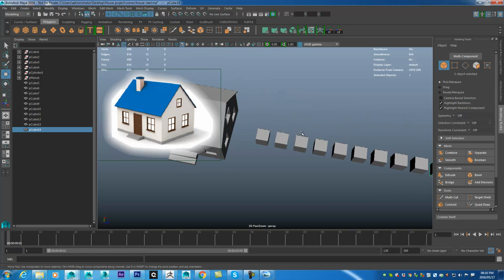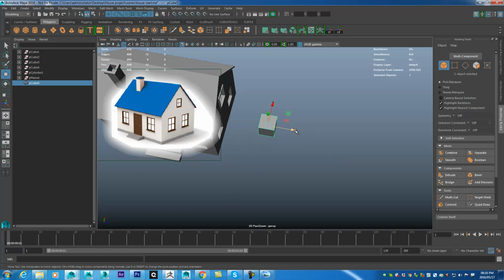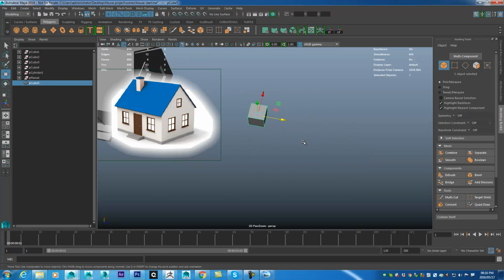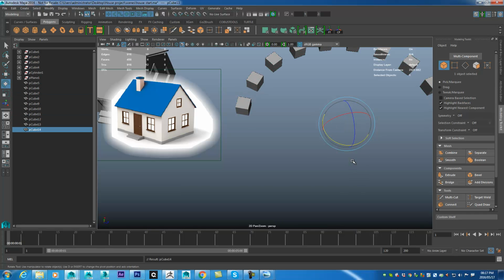Now, if you want to do something in a circular way, that applies to the same thing. Let's say I have this over here, but its pivot is in the center, and you want to do some sort of circular pillar structure, and my offset is over there. If I hit Control D and I rotate that around that pivot, and I hit Shift D, it's going to repeat that same rotation along that profile.